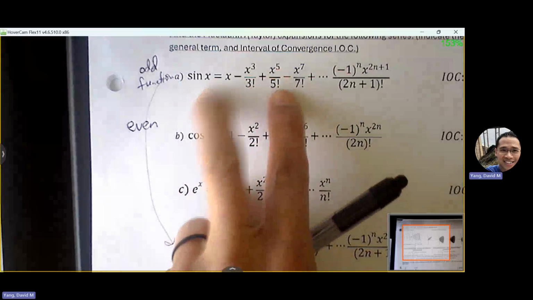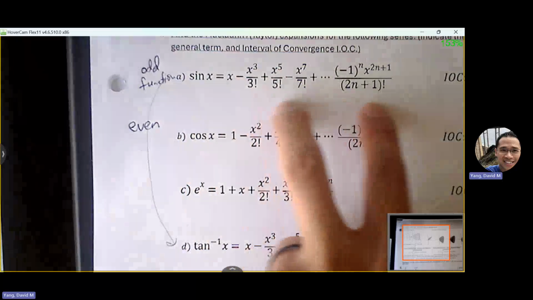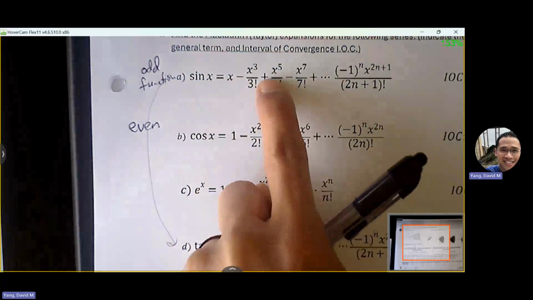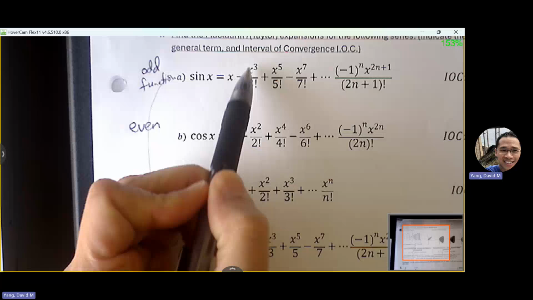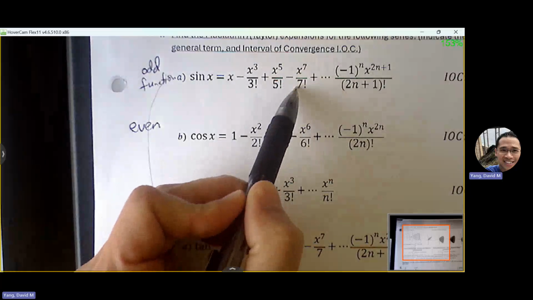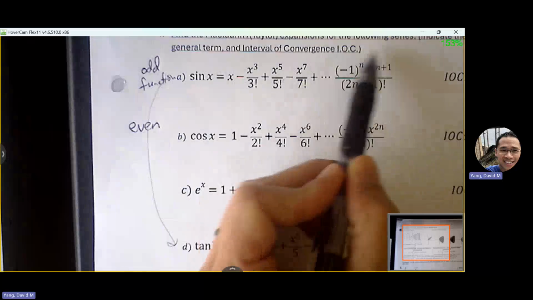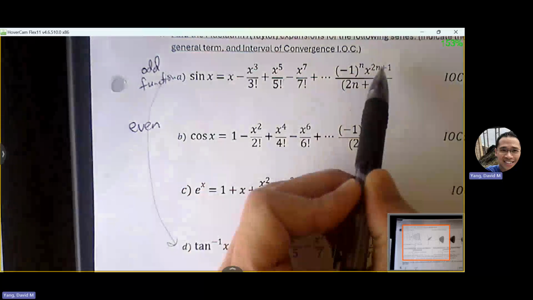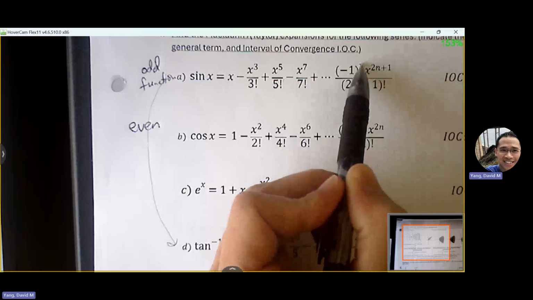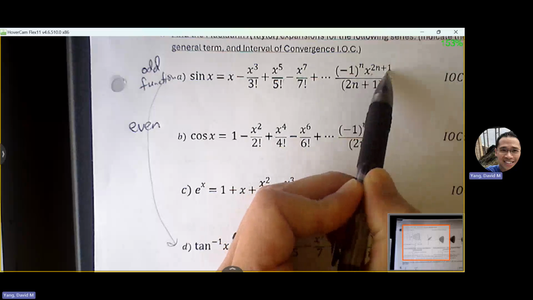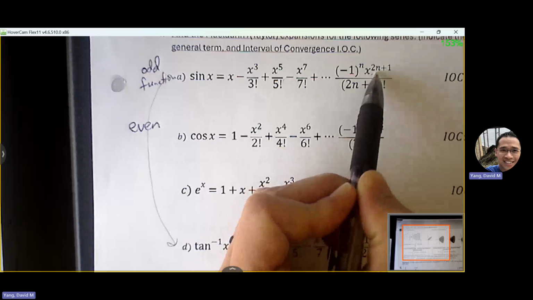And then sine and cosine all have alternating signs. So you start with positive, then negative, then positive, then negative. And there's factorials involved here. So 3 over 3 factorial, 5 over 5 factorial, 7 over 7 factorial. And you also have to write the general term as well. The way you create an odd number is you do either 2n plus 1 or 2n minus 1. Basically, the 2n is going to ensure you an even number, and then you're adding 1 to it, which is always going to force it to be odd. So 2n plus 1, 2n plus 1.